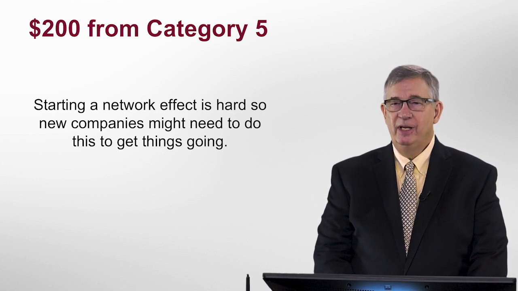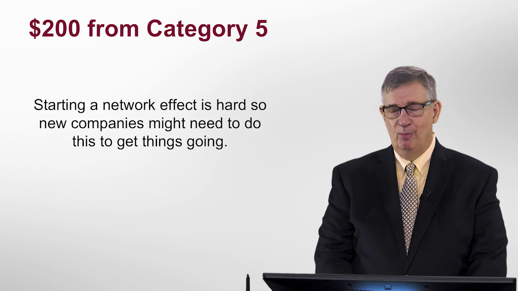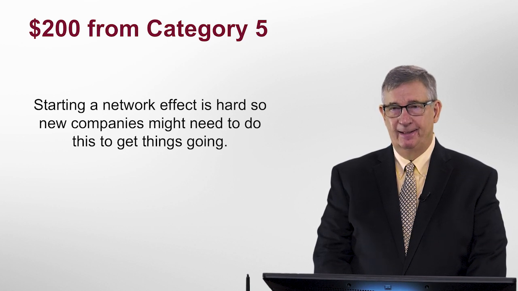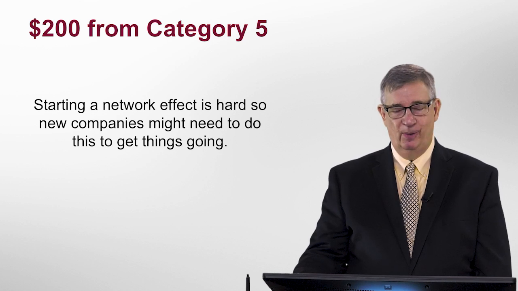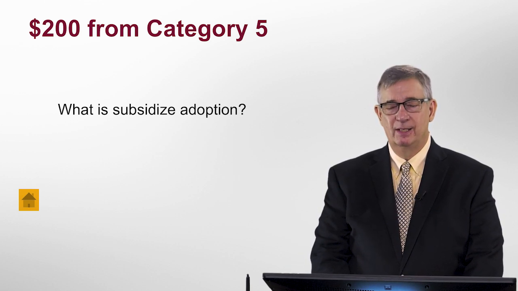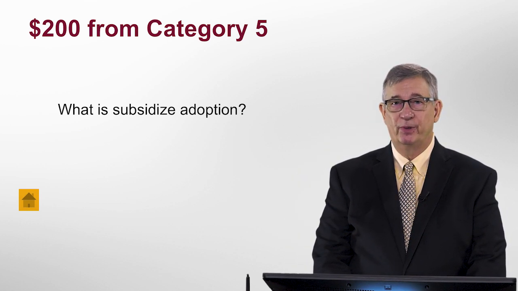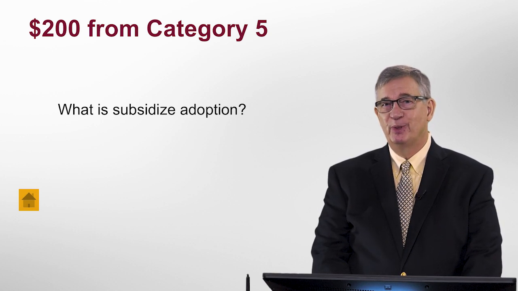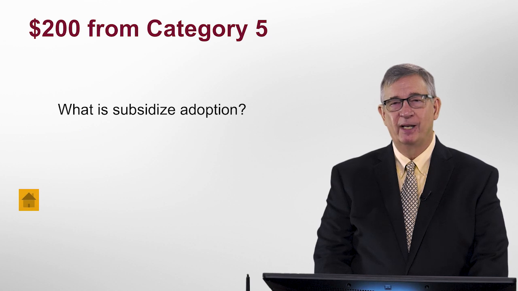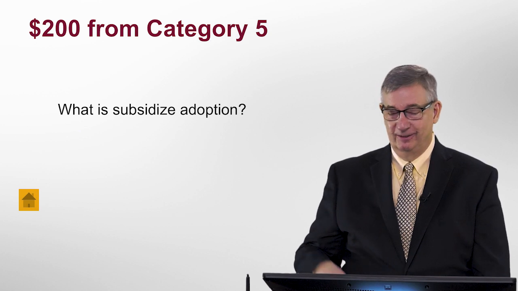Next answer. Starting a network effect is hard, so new companies might need to do this to get things going. So something you might want to do to get things going is to add users initially, bring up your number of users, and it might not be so good for your bottom line. What's the question? Well, it's what is subsidized adoption? So in this case, we may want to offer some services for free. Some refer to that as freemium type of services. But basically, we're investing in the people that are adopting it by giving them something at probably a higher value than what they're paying in order to attract that user base to our market.